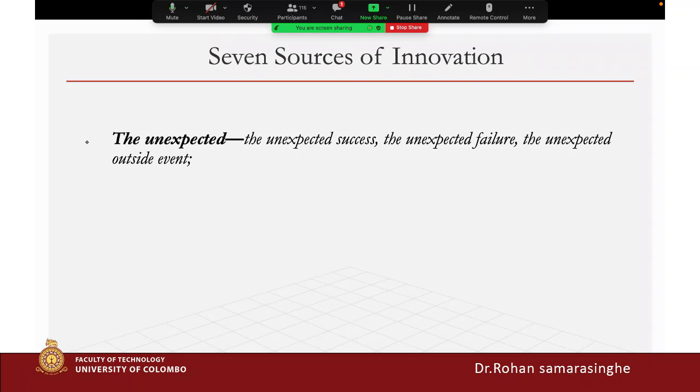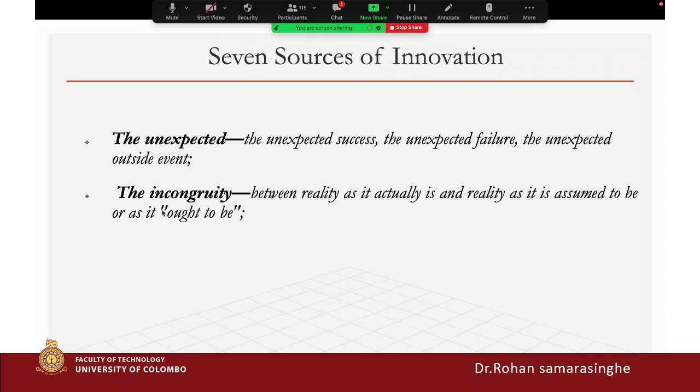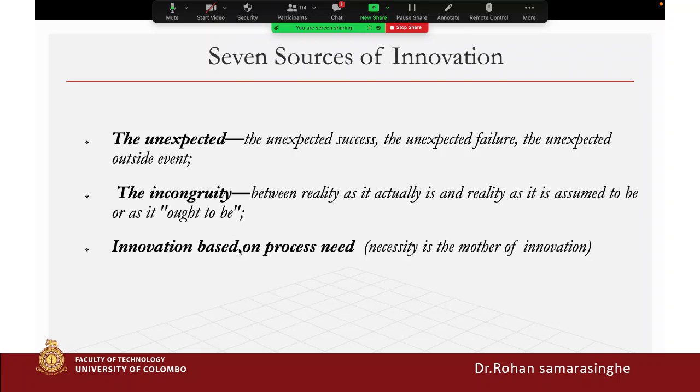The next one is incongruity, between reality as it is and reality as it is assumed to be or as it ought to be. The next one is innovation based on process needs. Necessity is the mother of innovation.